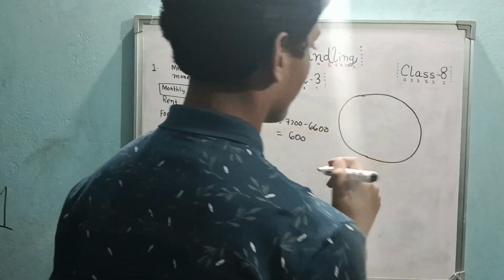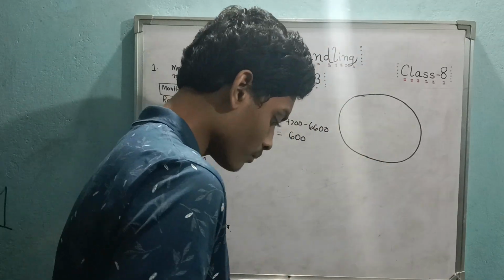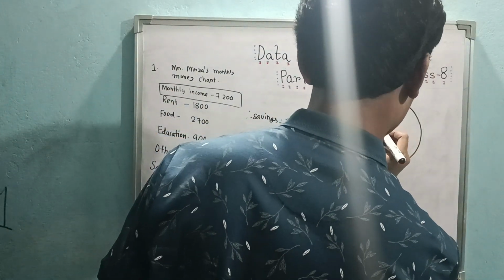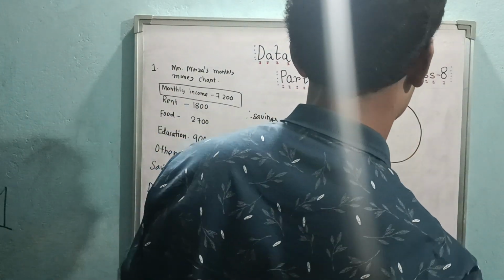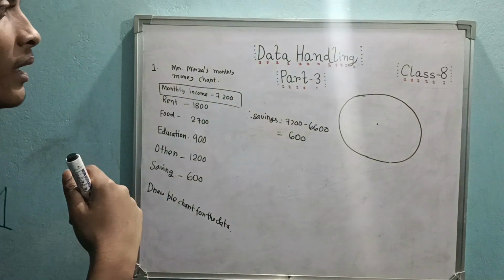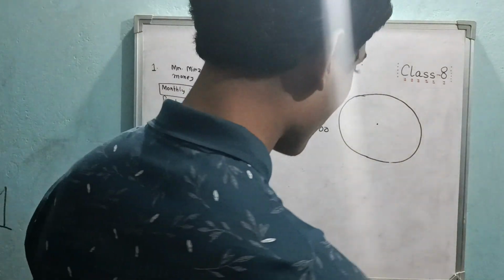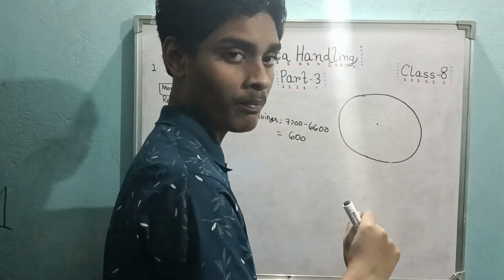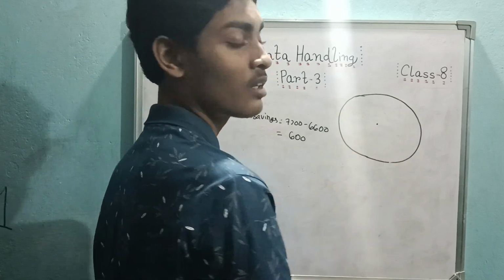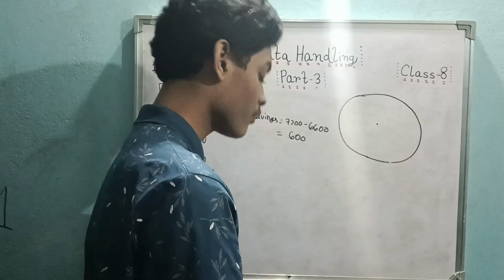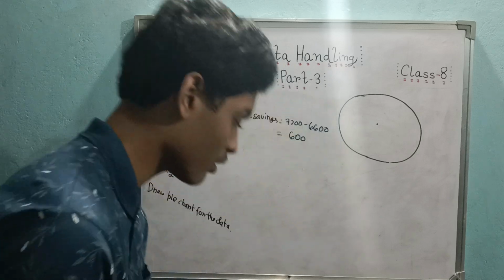Suppose the center. So what is the center of this circle? Suppose I take it here. When you are drawing the circle using the compass, the needle where you place the compass for drawing the circle, that will be your circle center. So you will have no problems with that. Now from this center, I will draw all the stuff.